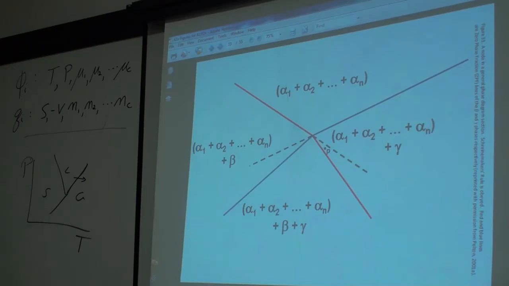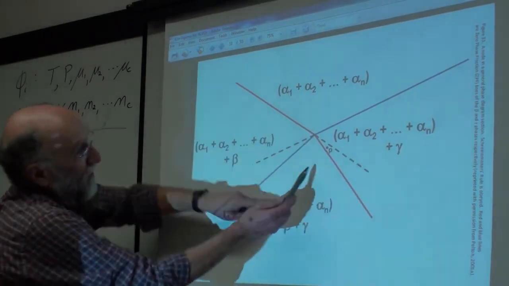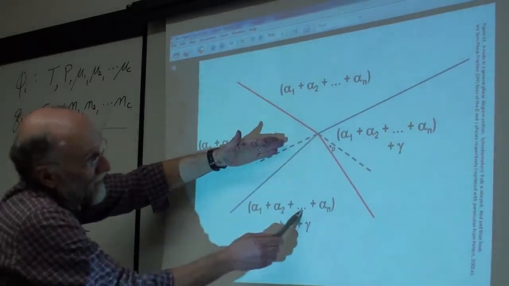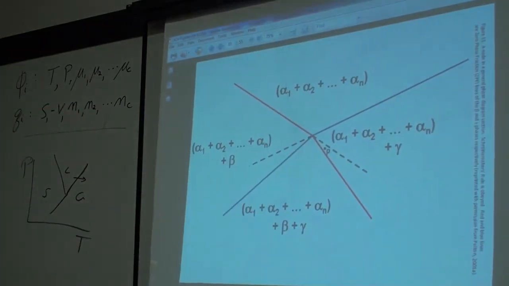And you see many, many phase diagrams drawn in which Schreinemakers' rule is violated. It's a thermodynamic rule. Either this is correct, or both dotted lines go into this region with beta plus gamma, but you can't have this going here and this going here, for example. I won't prove it, but it can be proven thermodynamically in the general case. Schreinemakers did it in 1920-something for the simple case of a ternary isothermal section. Then Hillert said 20 years ago that it should apply to a general section, but he didn't prove it, and a few years later I proved it. But it is the case, the general case.